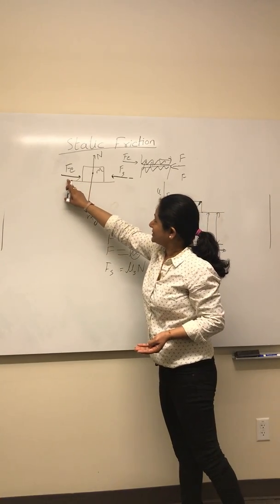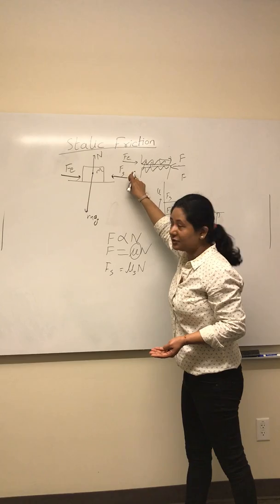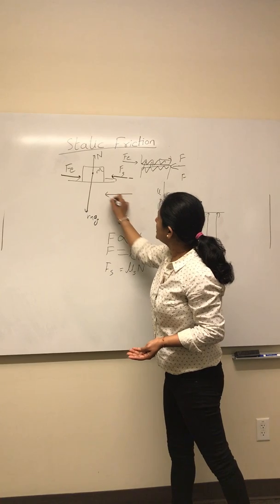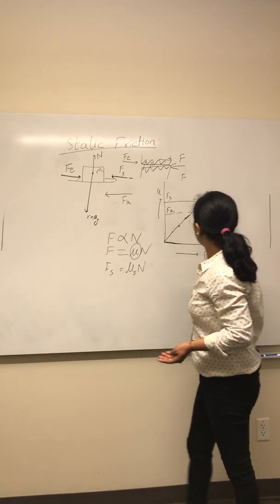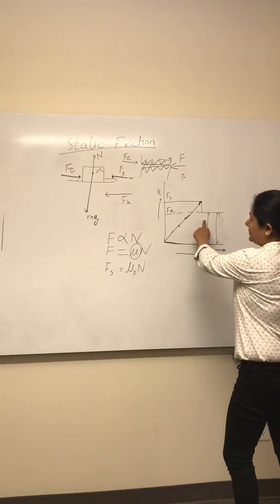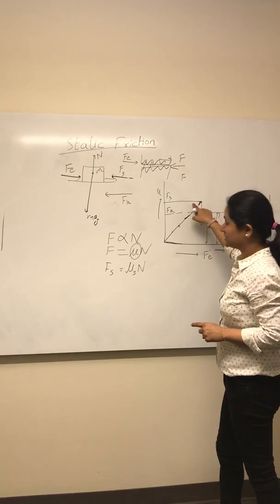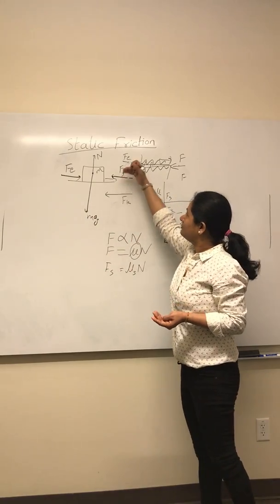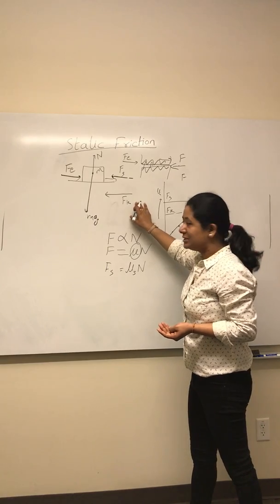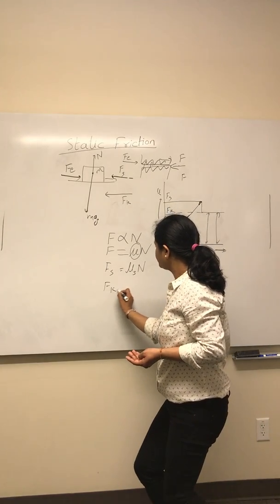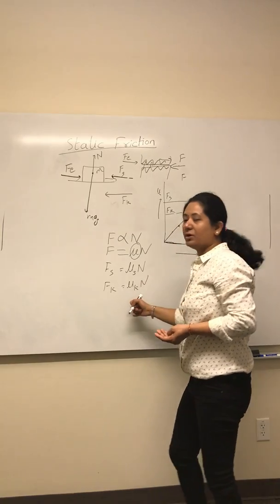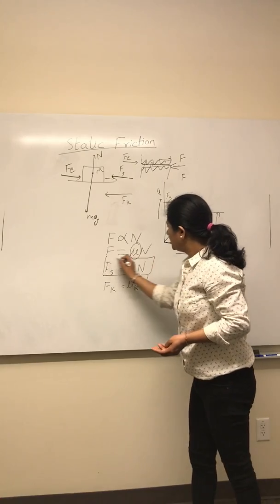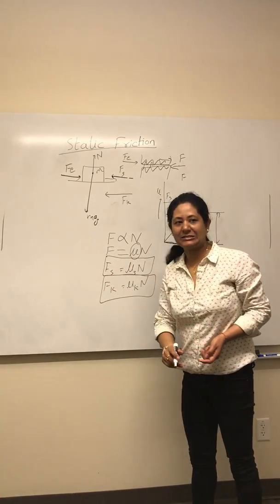Similarly, if the external force applied exceeds the static friction, the body begins to slide, it begins to move. Still there is a frictional force, and this frictional force is called the kinetic friction. Here, as I have shown, the kinetic friction is less than static friction. That is why the body is moving. That means the opposing force is less than before. So in this case, the kinetic friction is given by mu k times N, where mu k is the coefficient of kinetic friction. So these are the two important equations for static and kinetic friction.